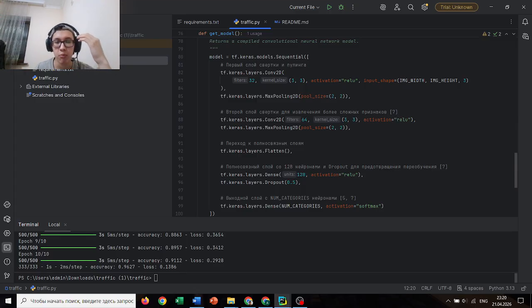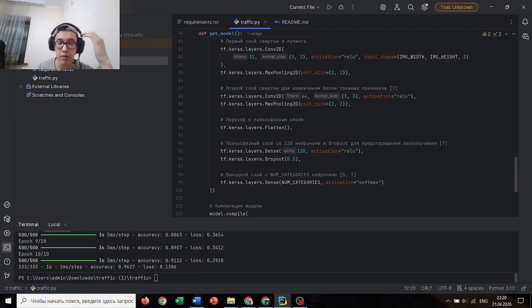Both use 3 by 3 kernels and the ReLU activation function. Each convolutional layer is followed by a max pooling layer with a 2 by 2 window, which helps reduce the spatial size and focuses on the most important features.